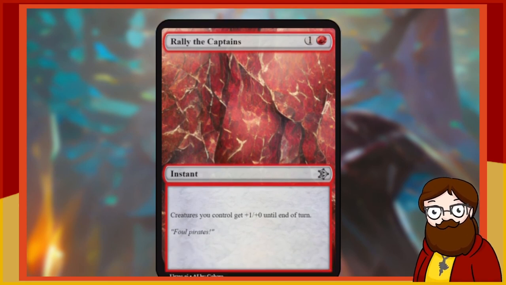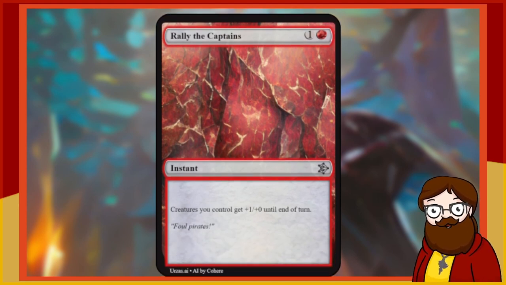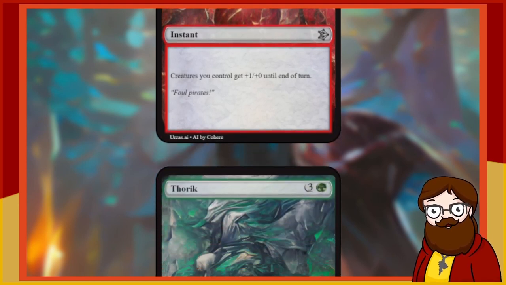I don't know. Rally the Captains is a 2-mana red instant. Creatures you control get +1/+0 until end of turn. I do not know what the going rate for that effect is, or what the going buff amount for 2 cost is, but this seems perfectly reasonable, and I would play this card, so to me, good enough. Foul Pirates! Good flavor text, I like that. I'm into it.